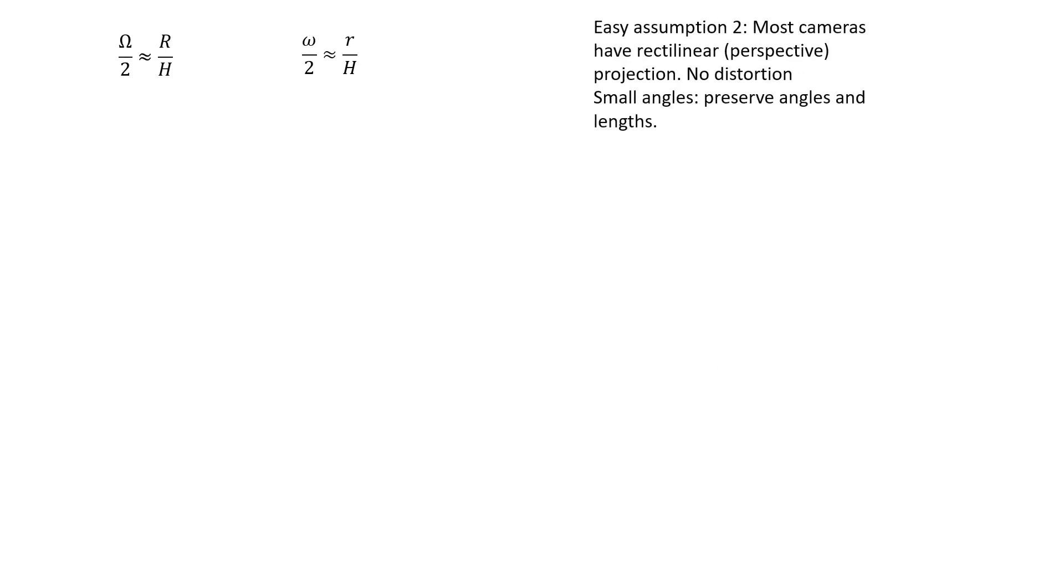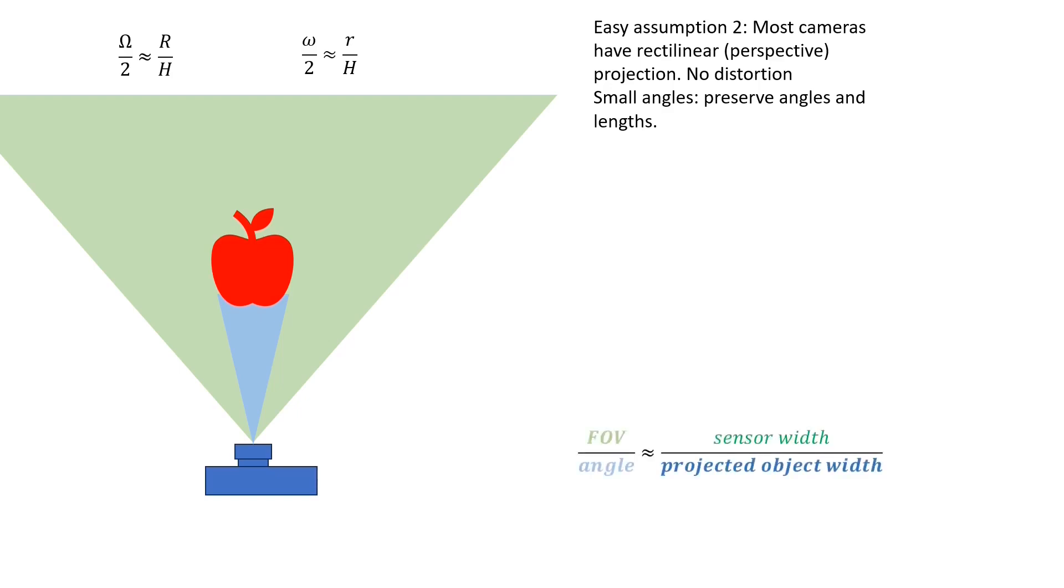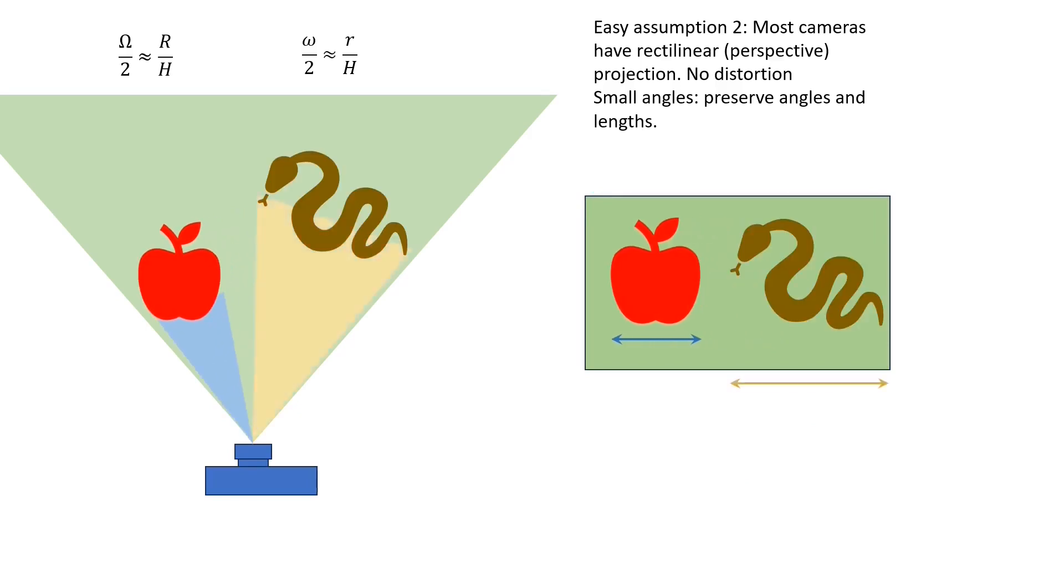Assumption 2 requires a little explanation. In summary, it just says that in the photograph that what you see is what you get. Most cameras have a rectilinear or perspective projection and faithfully capture the lengths. And if the angle is small, incidentally, they also preserve the angles. So now picture a camera, and that's a little meta, and its field of view. And now picture an object with its field of view. So for most cameras and telescopes in particular, to excellent approximation, the ratio of the field of view to the object angle, that is the ratio of green to blue, is equal to the ratio of the digital sensor width to the projected object width, as measured in pixels. As a consequence, for a second object, this implies that the ratio of the two angles approximately equals the ratio of the two widths.